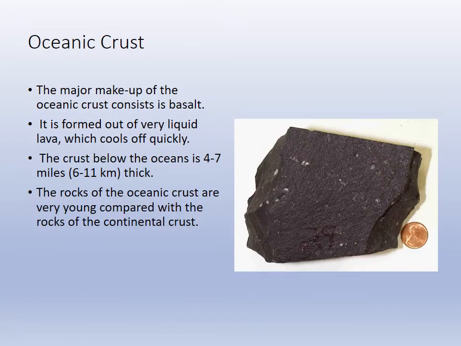Oceanic crust is slightly more dense. It contains less quartz and more of the metallic minerals. It is relatively young because of the ocean's conveyor belt, subduction occurring at the margins, and the creation of new crust at the mid-ocean ridges. So the oceanic crust is slightly more dense, and we term the rocks basaltic.